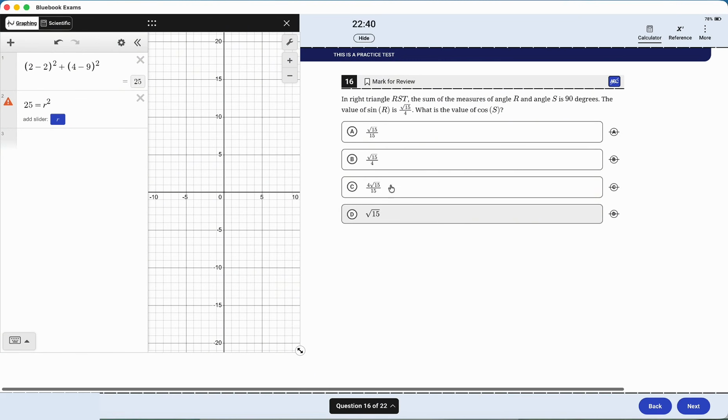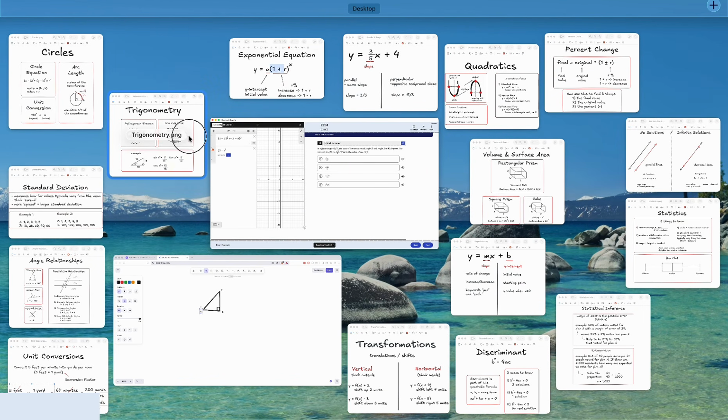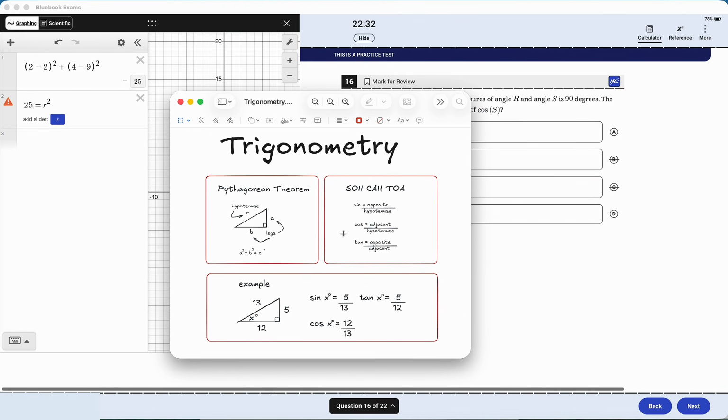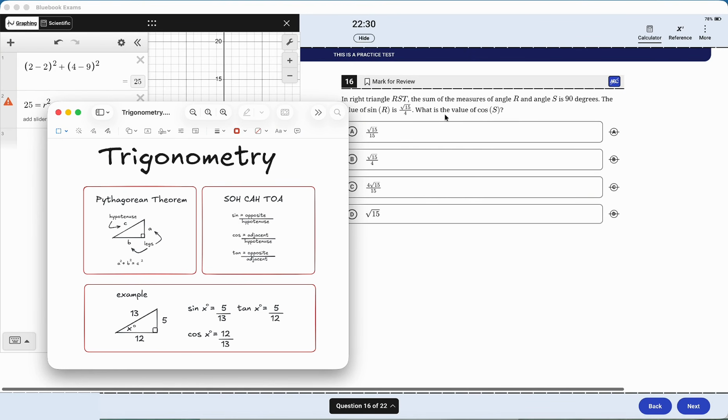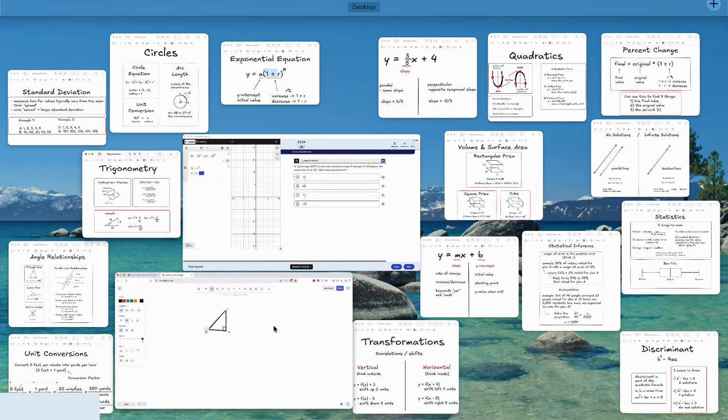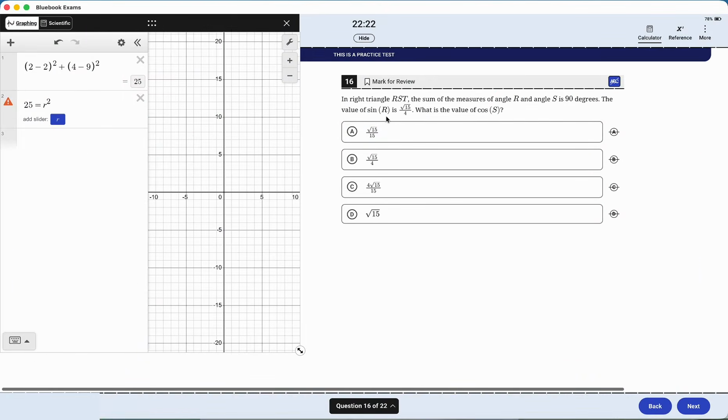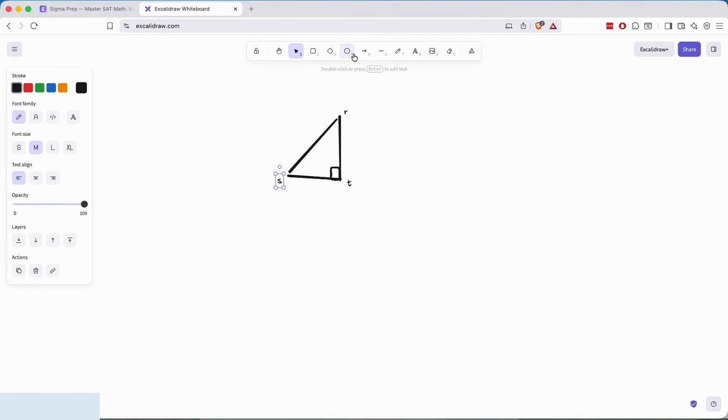So what else do we have here? It said that the value of sine of r is square root 15 over 4, right? Obviously, then you still have to know your trigonometry, basic SOHCAHTOA. So if it's sine, then this is the opposite. This is the hypotenuse, right? So we can fill that in over here in our picture. That was from r's perspective. So opposite of r, that would be over here based on how I drew it. This is square root 15. And then the hypotenuse over here, this is 4.